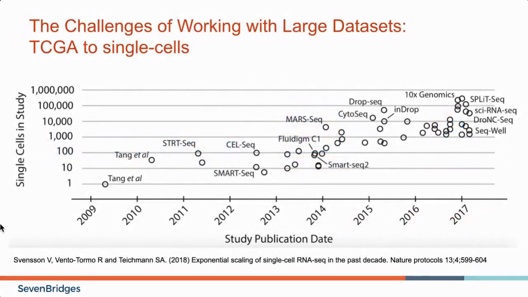So the need for these types of cloud computing in genomics and other areas of science has really been driven by the expansion of data sets. The Cancer Genome Atlas is one of the first data sets that really made it clear that the benefits of cloud computing would offer to the research community, because the TCGA data set is huge. It's petabytes of data, and it became increasingly difficult for a researcher to access that data. So downloading it was extremely time consuming. And then once you had downloaded these huge files, doing an analysis on such complex data sets would take a huge amount of computing power.